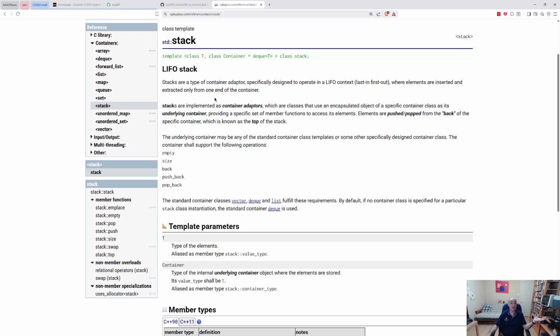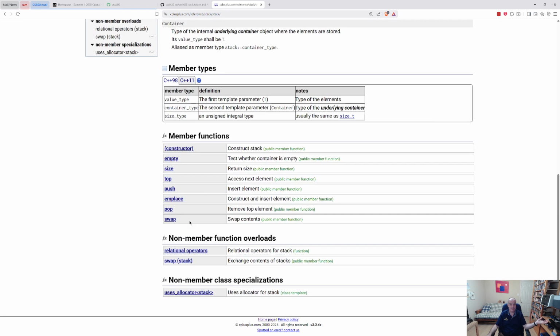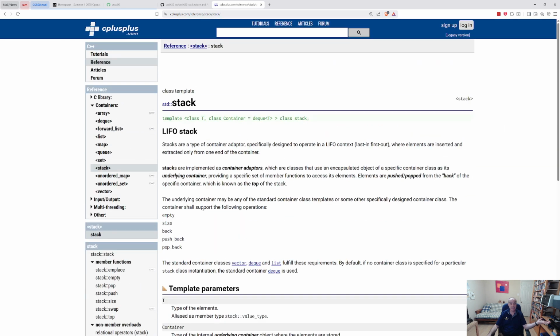This just defines the standard last in, first out for a stack, right? So that means that we're always going to push on the top. It actually implements a push and a pop method, okay? But it's basically just a wrapper around a container. So any container that supports getting the back item and pushing and popping on the back can be used as the actual container for a stack.